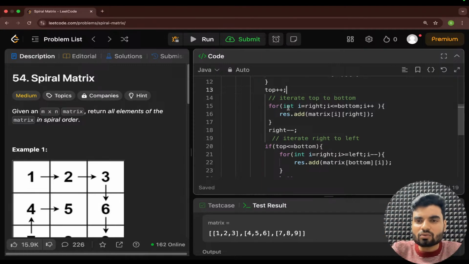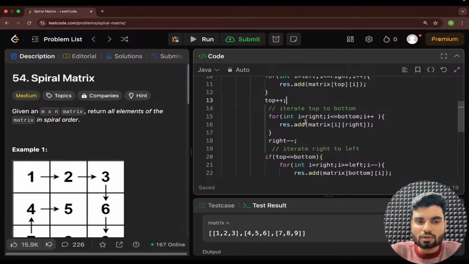Correct. So starting from the right part. This is the thing. We are not ignoring this thing. If top has been changed, then right should not start. Where should we start? We should start from the top because top has changed now. Okay, this is top to bottom. Top has changed now.